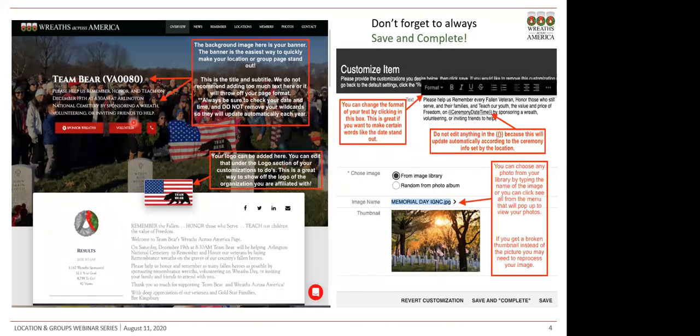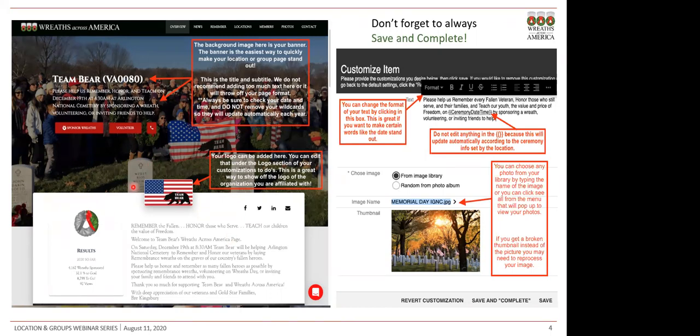The ceremony information that you see here will be updated according to the ceremony information entered by the location coordinator. The information in this area should remain short and highlight the page, such as the ceremony date and time to arrive and any important information. This will be the first thing someone sees when they come to your page, so too much text in this section can cause an overlap on the page.